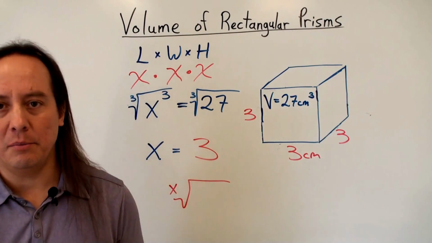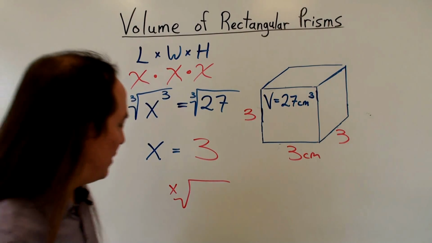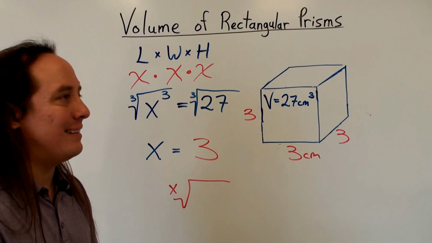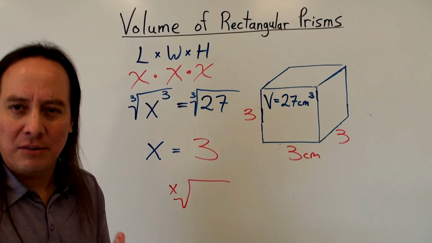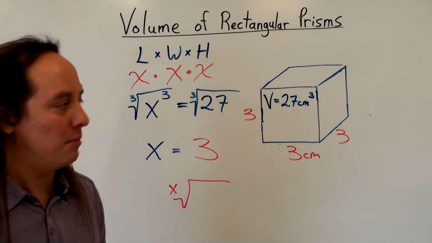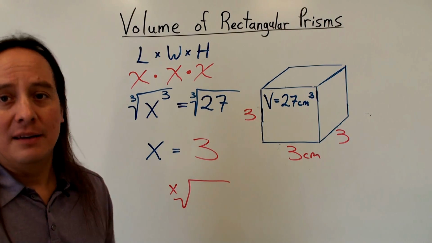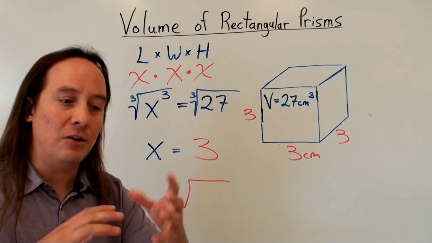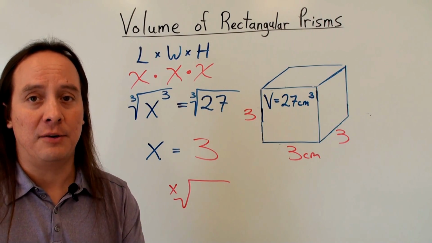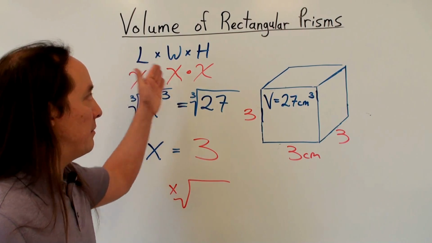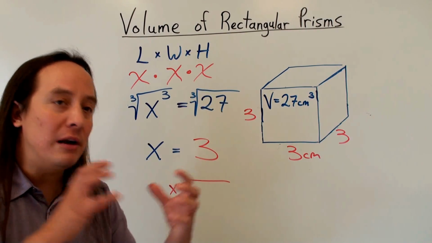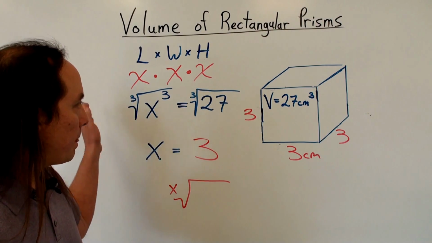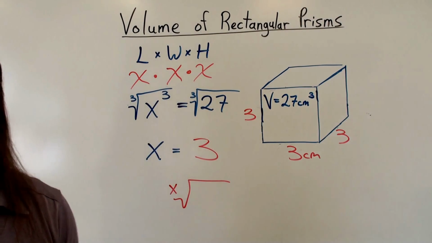I'm not going to write it on all of them, but you get the idea? So that's kind of an example. This is an easier example, I would say, of how to get to the answer relatively fast using algebra. I mean, the explanation was kind of long, but that's how you would do it, okay? So pay attention to those. They'll give you the volume. If it's a cube, you got to understand what a cube is. It has very specific characteristics, and it just means side times side times side is all the same. We can abbreviate that with an x cubed instead of making it all big like that. Cube root both sides, you get the answer.